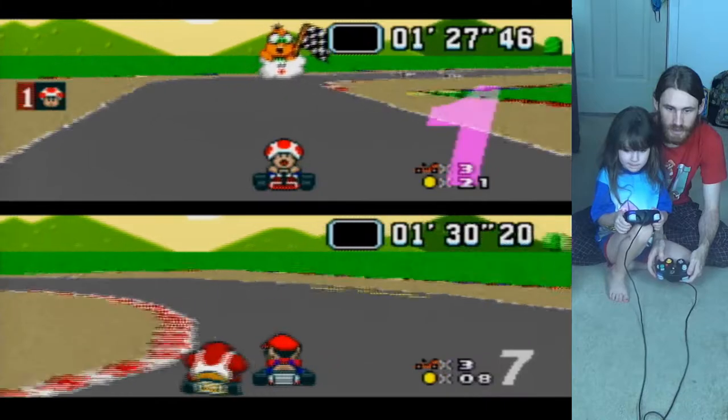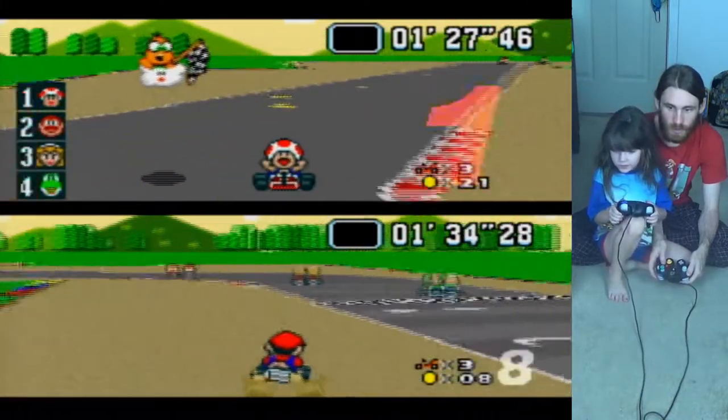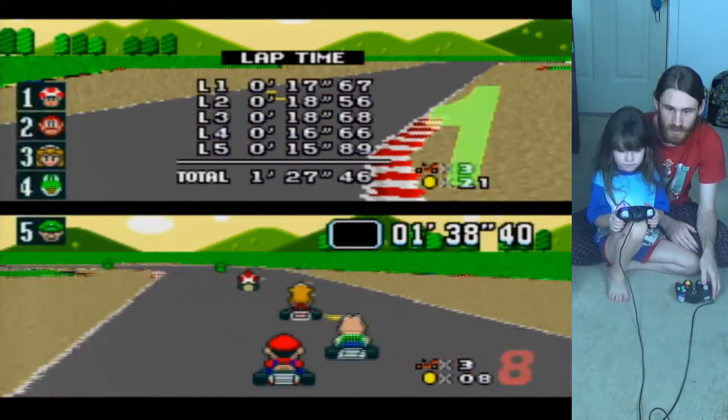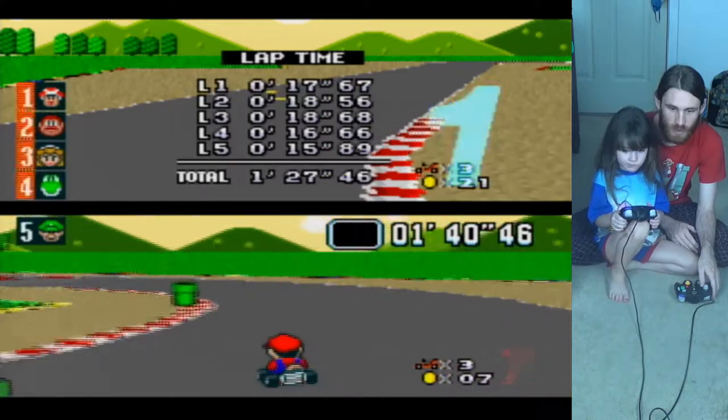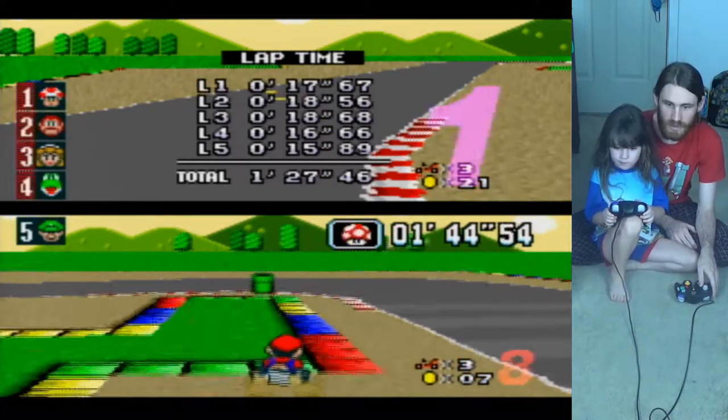You're not in last. Keep going. Good. Almost. Oh, now you are. One more lap. Keep going straight. Don't get out of the sand. Get out of the sand. Good. All right, so Koopa's the one you have to beat in order to get ahead. Oh, okay. Stay out of the sand.